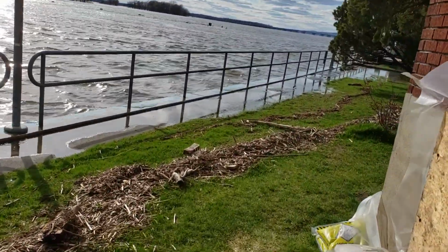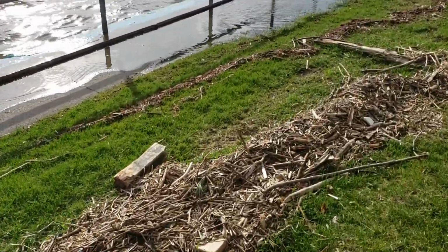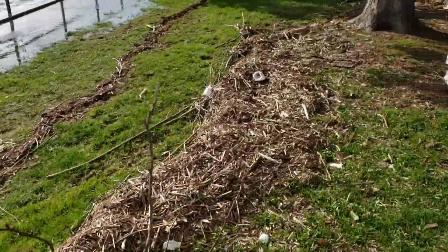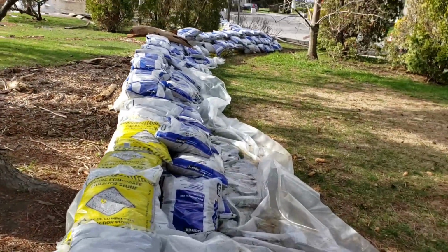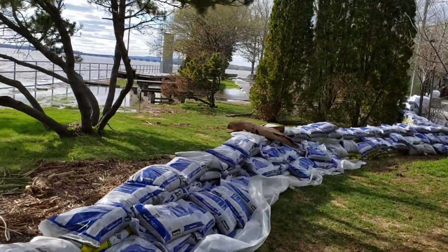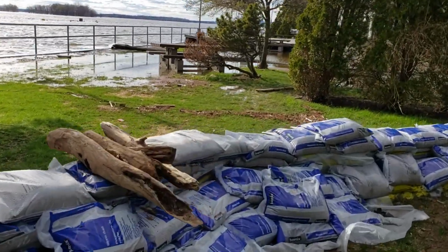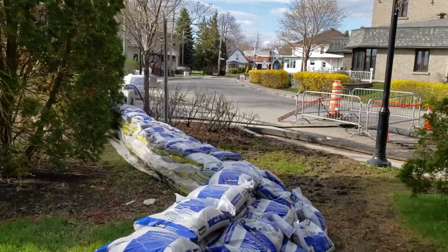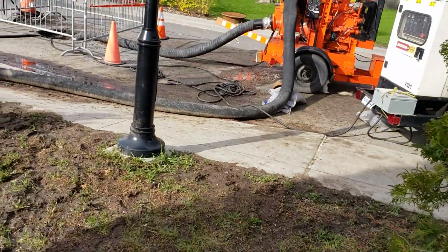Now look, I know this is kind of confusing because where we were before, the debris line was actually higher. But if you look right here, the debris line looks lower. And I know a couple of my viewers were mentioning that you gotta walk over this dike, and that the water kind of has a mind of its own. I think that's in part because of the human intervention that's going on, and these pumps that you see right here.